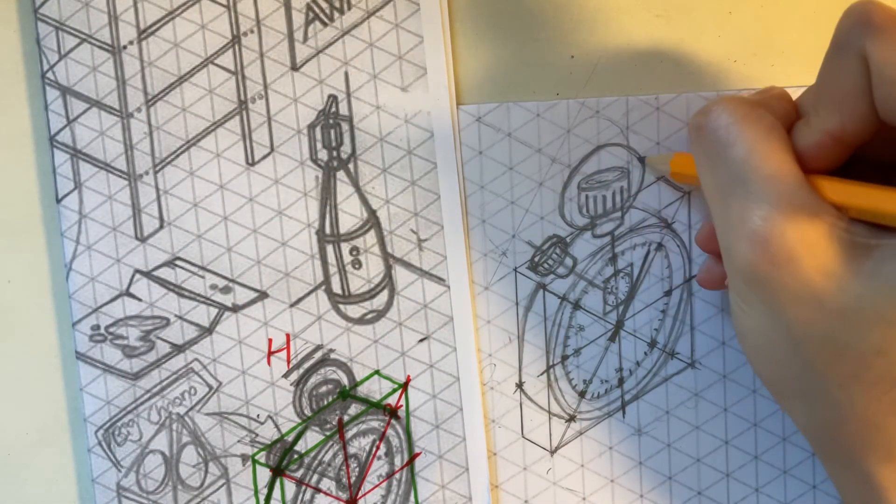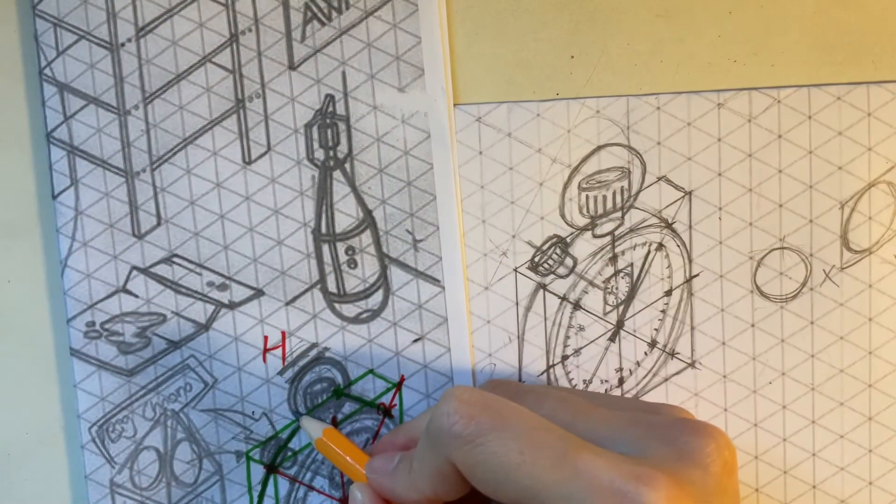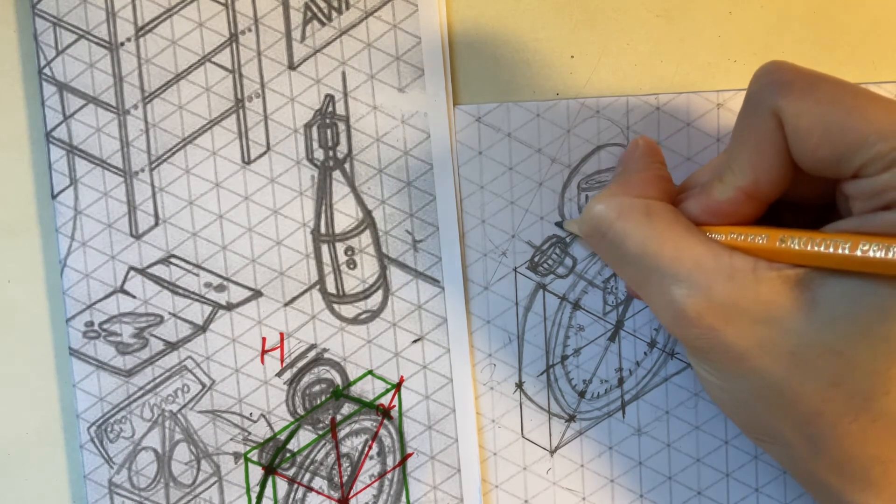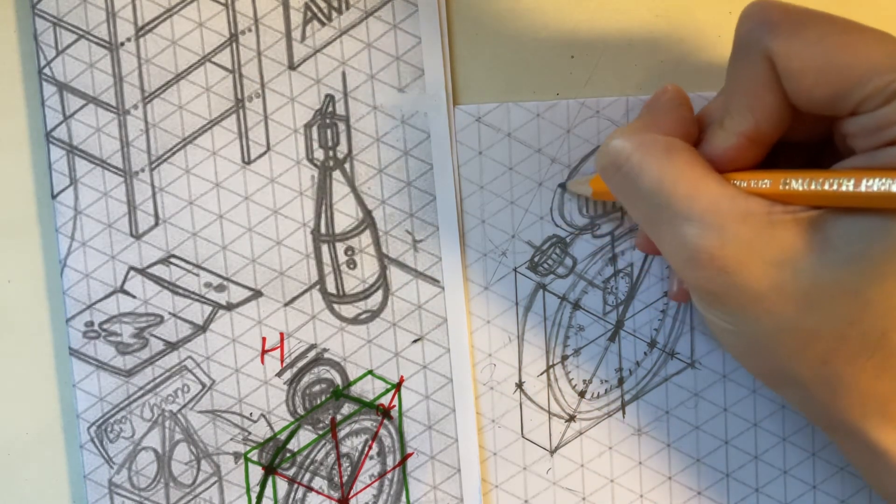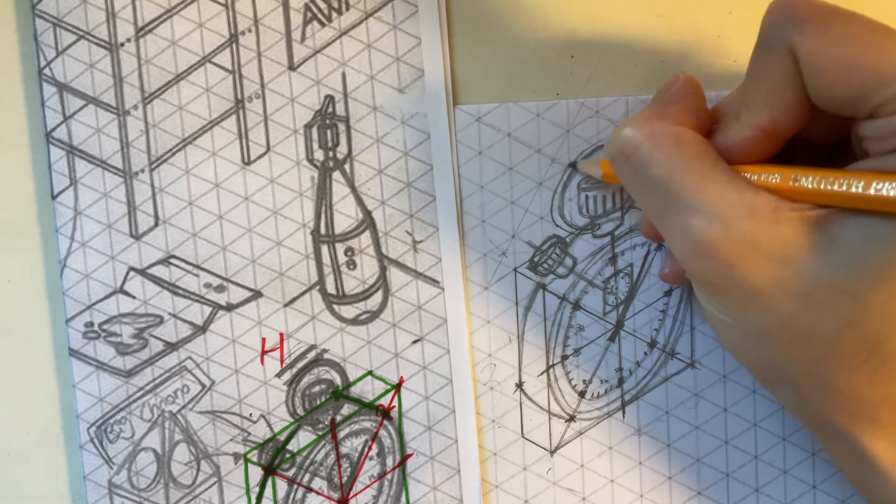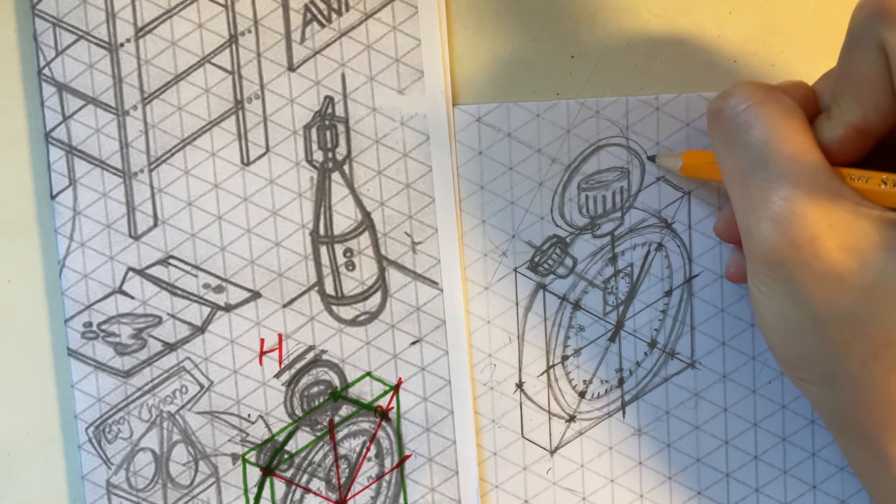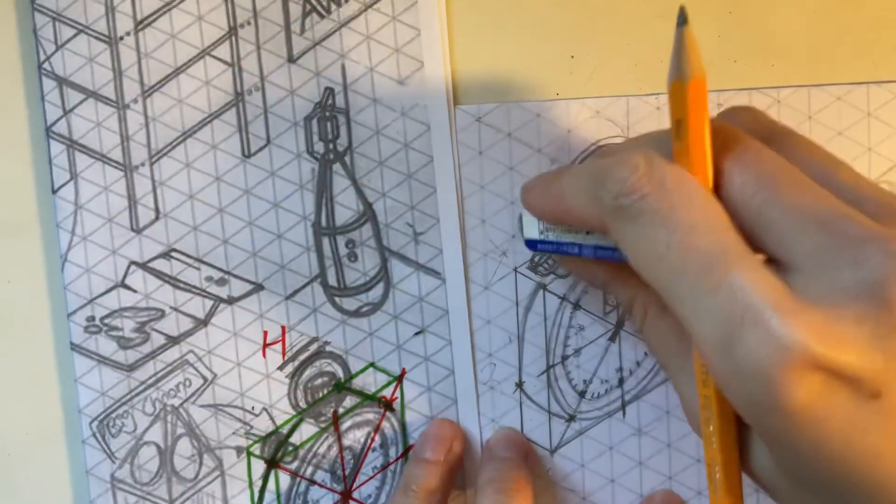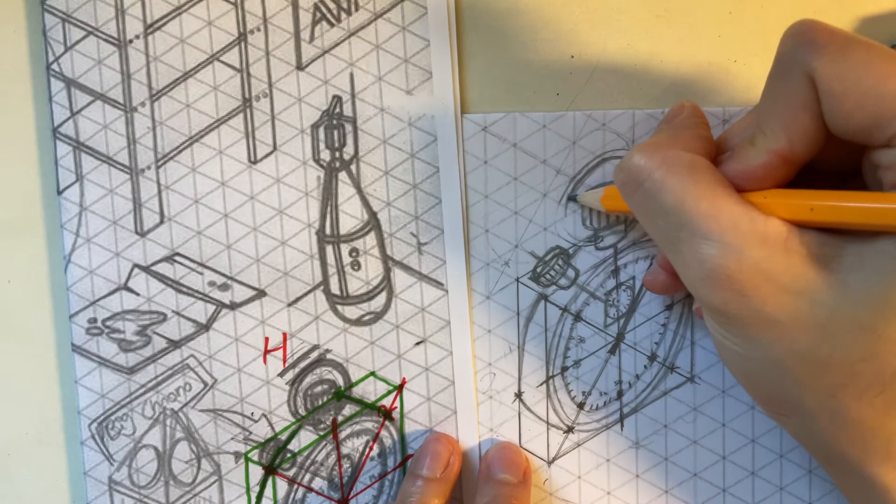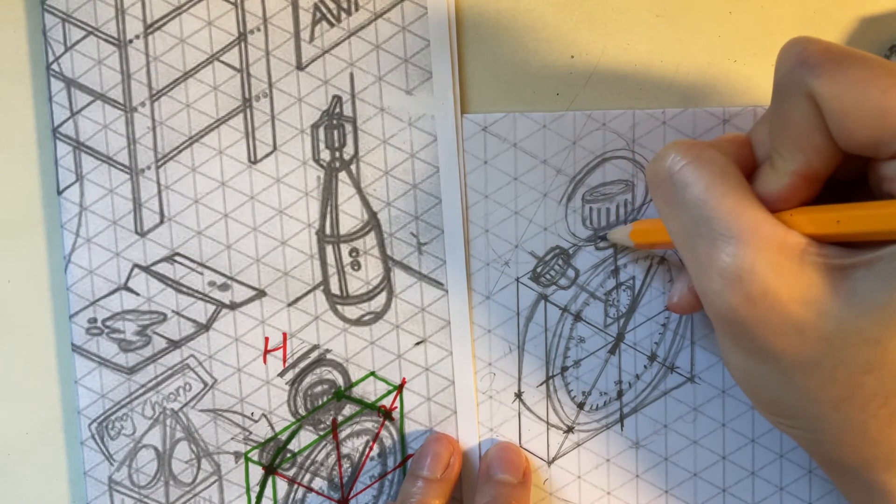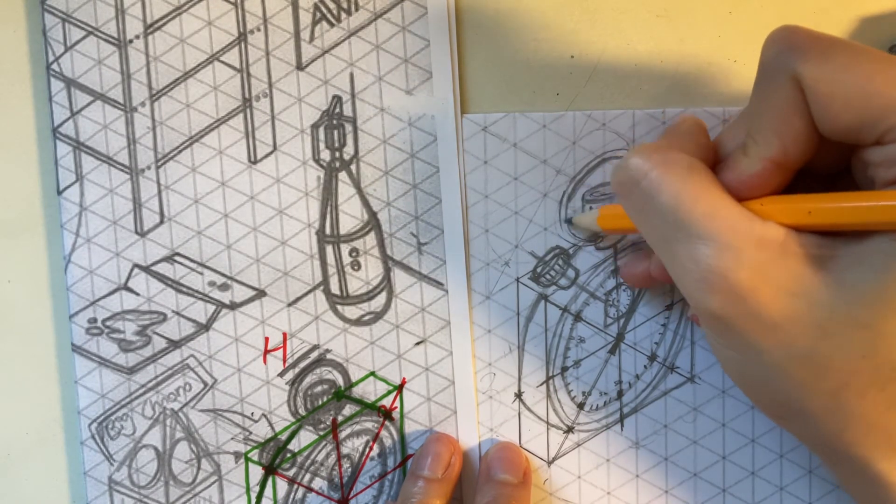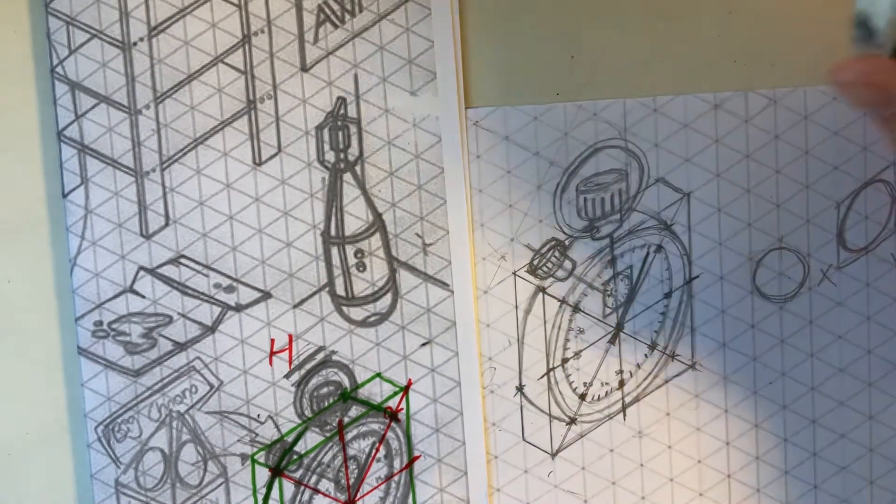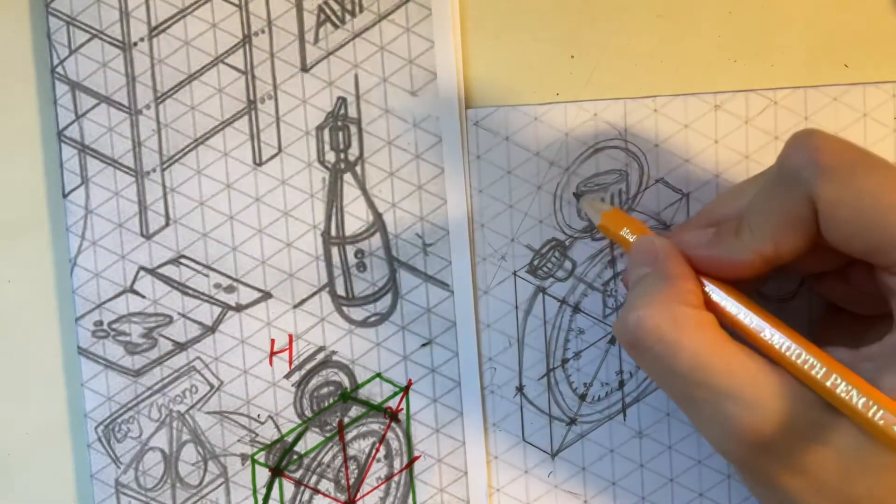Don't forget this is a double line, so I have to mark up one more line and then make it like this. Fix those areas that you think are not good enough. Try to strive for the best version of your work. This is the ring, so I have finished drawing the details of the stopwatch.